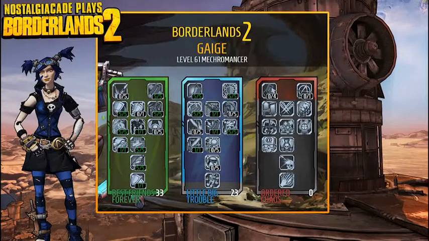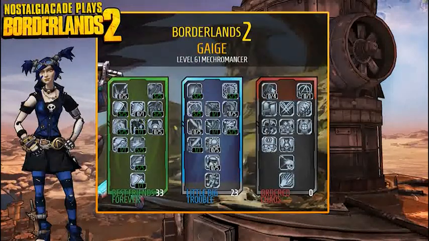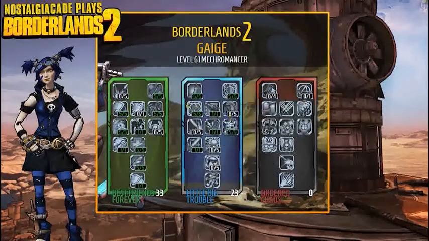Then for our second skill, Fancy Mathematics: improves shield recharge delay by up to negative 70% and shield recharge rate by up to plus 60%, based on how your health is. The lower your health, the greater the bonuses. Now, granted, all of this is at the max level that I can get to. This is not early game stuff. This is all late game stuff. This is what I hope to get to by the end of the game.